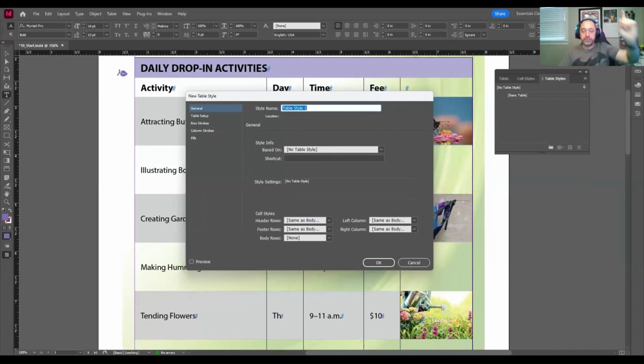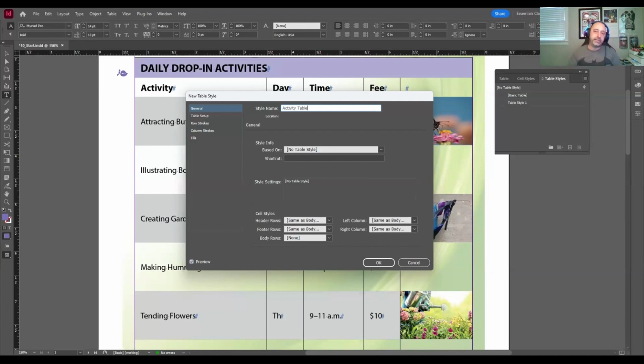All right, this should look familiar, just like character and paragraph styles. You've got all your options. However, there is one major glaring difference, and that is the checkbox that says apply style to selection. That does not exist when it comes to tables and cells. Paragraph, character, and object styles are the only ones that have that. So just keep that in mind. But we're not worried about that here. It's not a big deal. So we're going to call this style an activity table.